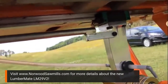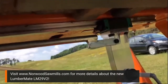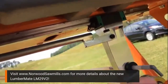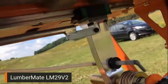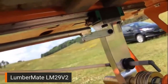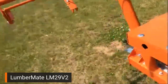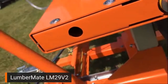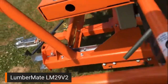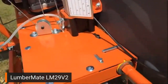So this is a new high precision ball bearing guide assembly that we've put in. So this moves, this is full of bearings right here. It's greasable, okay? Which usually means, most of us that have had this type of stuff, we know if it's got a grease fitting on it and you use it, it's pretty rare that you're going to have to do anything with it if it's getting maintenance. And it slides and locks like a dream. So it's really, really easy to move this in and out. There's almost no effort required. It's really precise, really straight. So again, another feature that I think is going to make a big difference going forwards.